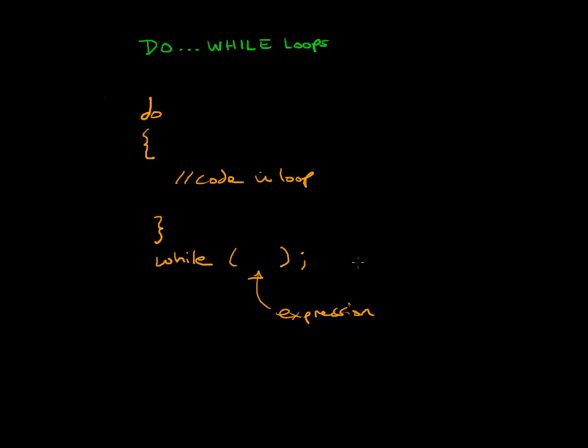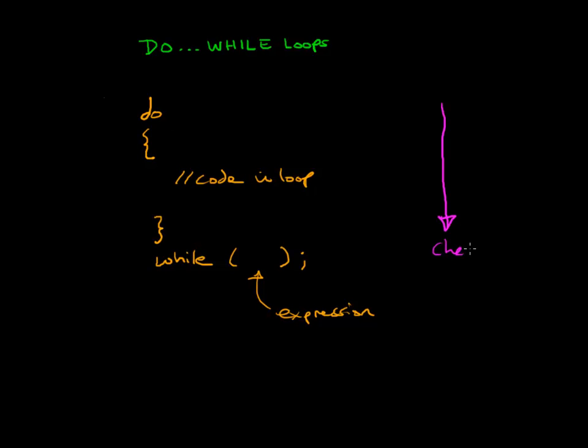Now you may be thinking, what on earth is the difference between that and a while loop? Well, given that it's almost the same characters and it's got while in it as well, it is almost identical. The only tiny difference is that this will go through the first iteration, whatever this is. It doesn't matter what you've put in this while expression. This could evaluate to false, but it will always do the first go.